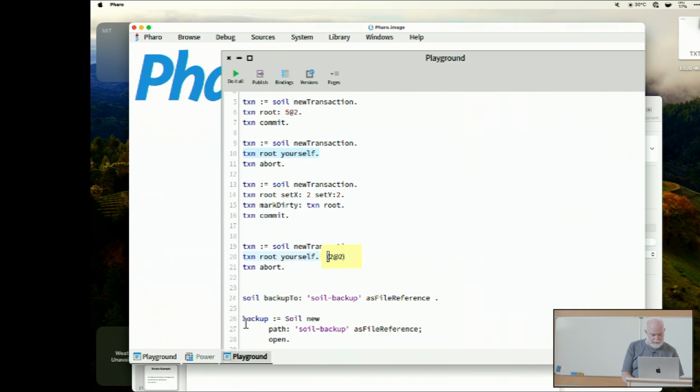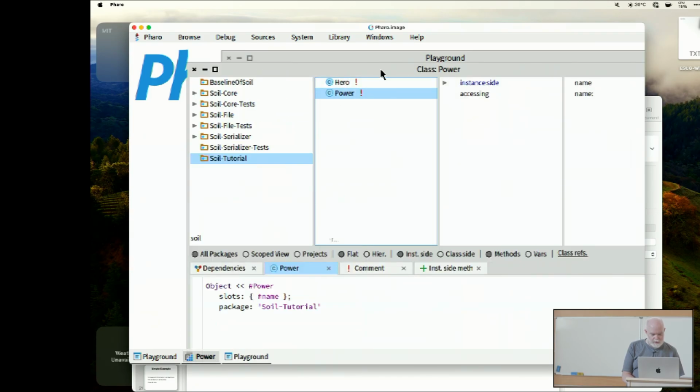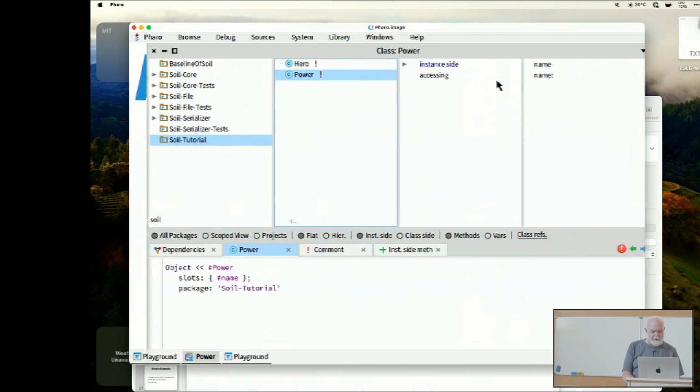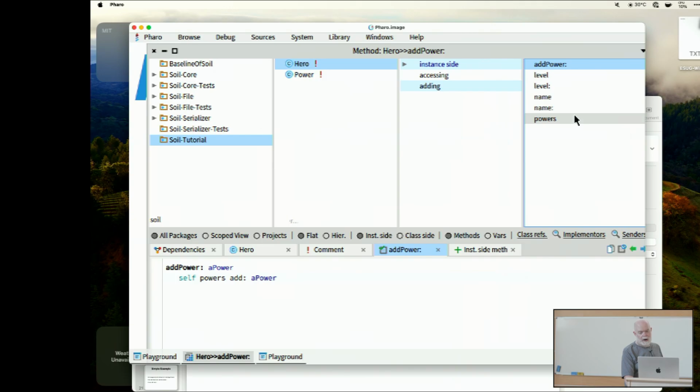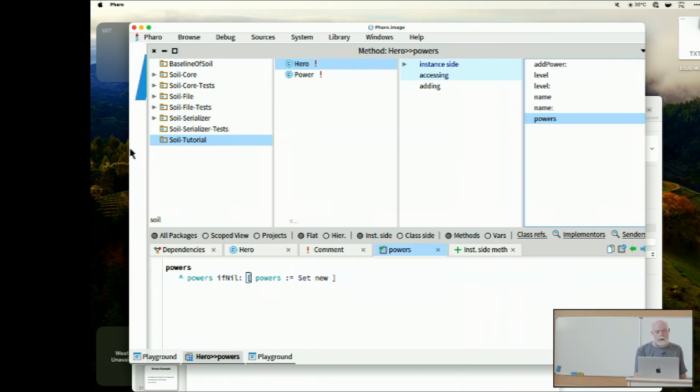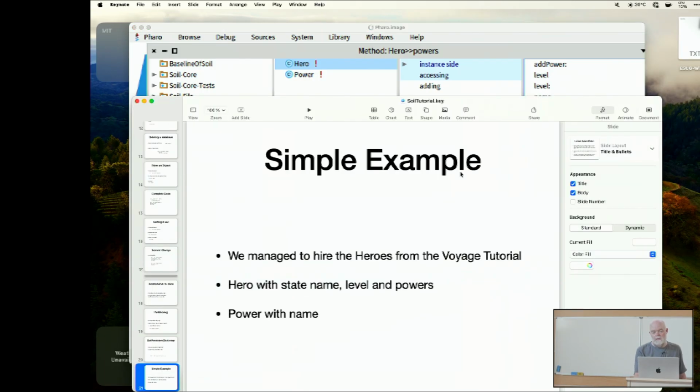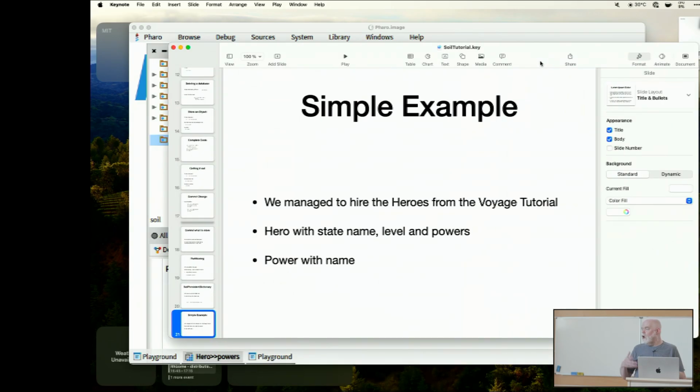So I have a browser somewhere where we see, yeah, Power is just name with successor, and Hero is just name, level, which we don't use in our example. And then it has addPowers, and powers is lazily a set.